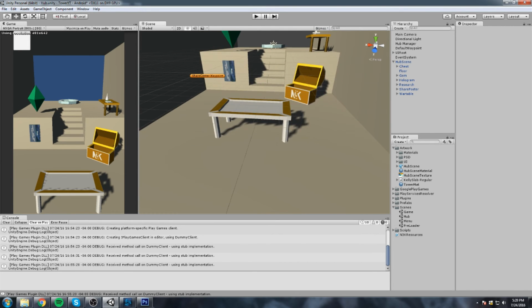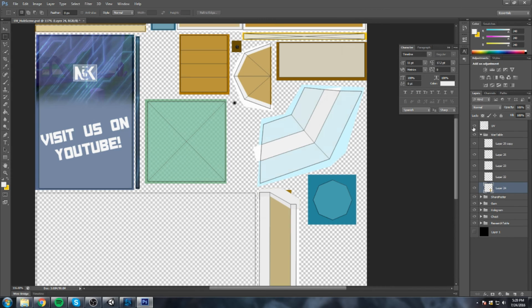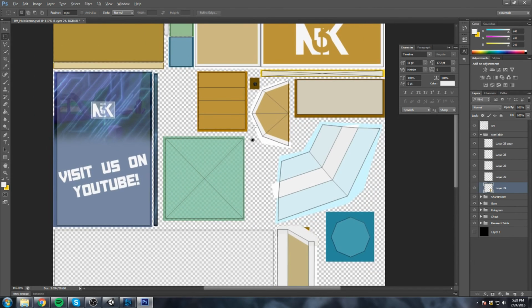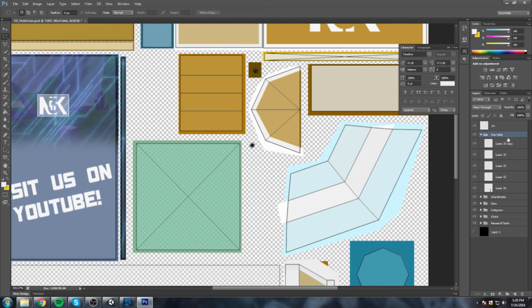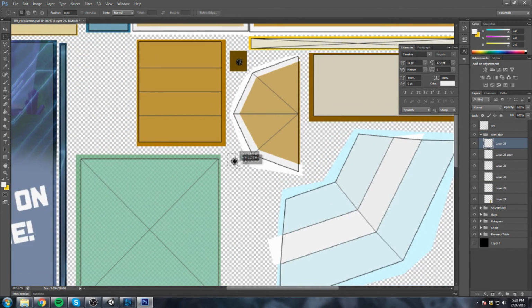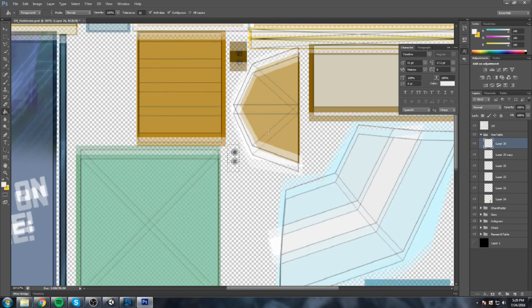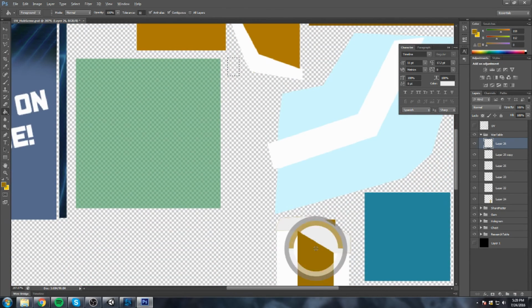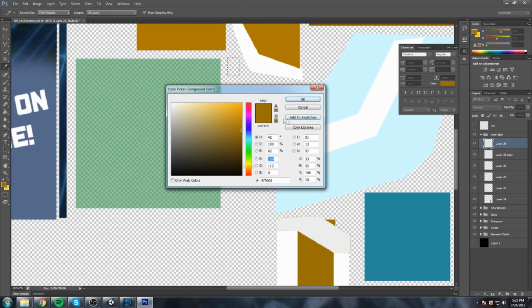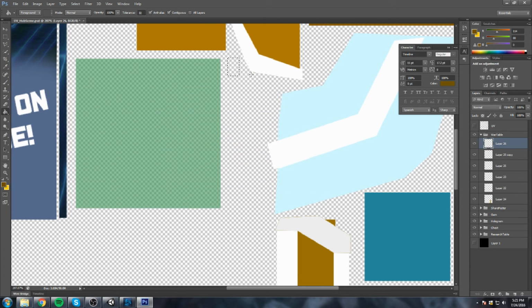Let's go ahead and just fix our little issues, and we can move on to a new part of the tutorial. So we're still on the war table. I'll go ahead and grab a new layer. Go down here. We're gonna be putting a color, maybe this color, but again a little bit darker. And here we go.